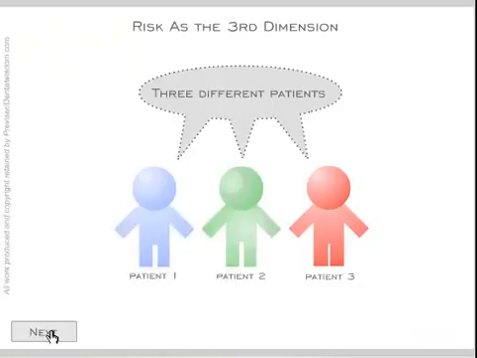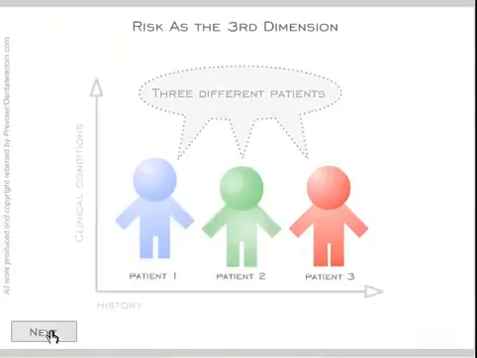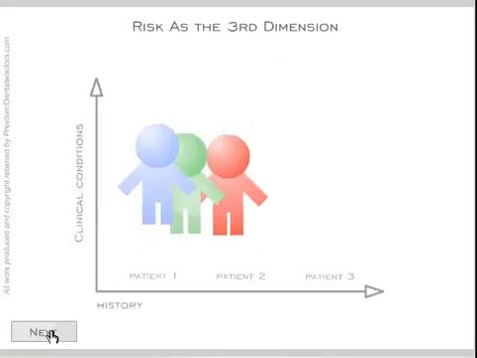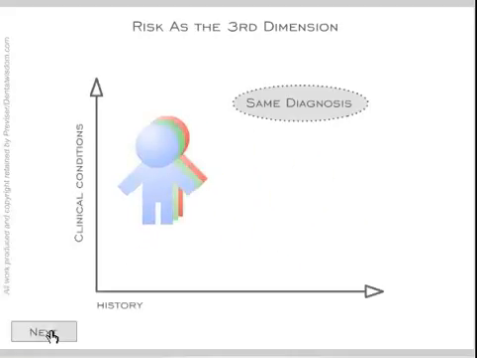One way to think about disease risk is as an additional dimension of information that may not currently be included in the treatment planning process. Typically, we can think about diagnosis involving the evaluation by the clinician of patient history and current clinical conditions. To illustrate this, let's consider three separate patients who come in for an appointment. For patients with the same history and clinical state, a similar diagnosis might be made, with a common treatment plan for all looking like the right one.